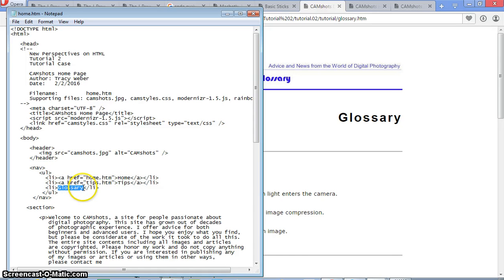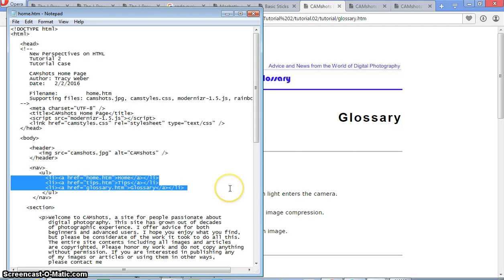I'm going to select glossary, Control V to paste it, and it's going to be glossary.htm, and then glossary here. And so we are now to number 5. I'm going to do Control S, top of page 83, and we are going to copy and paste this into our other two tabs. In this case, I'm only going to copy my lines here like this.